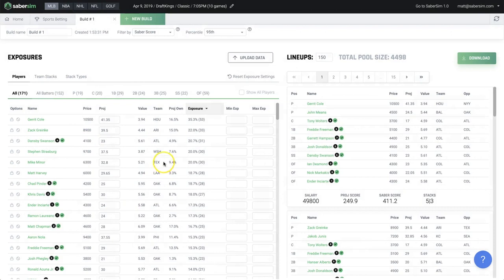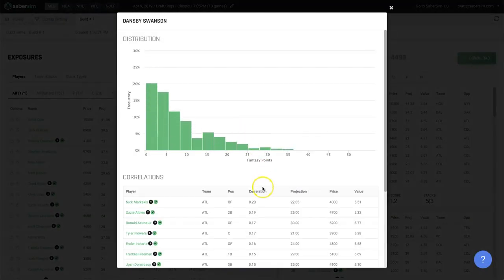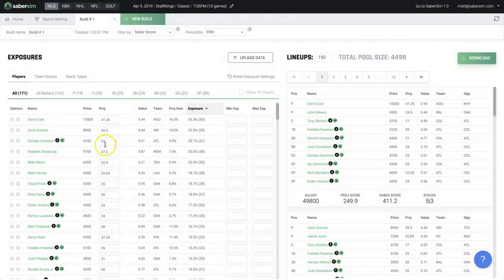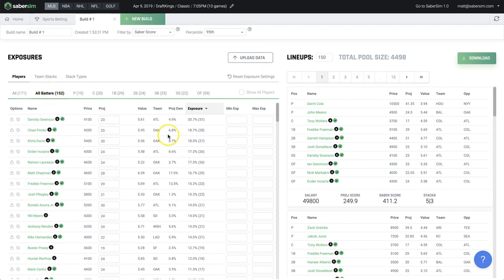By sorting by 95th percentile, when we look at this distribution, we're isolating the top 5% of his distribution. We're isolating these points where he gets 20 plus points, and we can see that in his projection it's 23. So that's basically the point where he hits 5% of the time. By doing that, we're going to get more of these high upside plays. We're going to get Oakland, who are playing in Baltimore, which is a good hitter's park, especially for right-handed power. So that's why we're getting more Chris Davis.